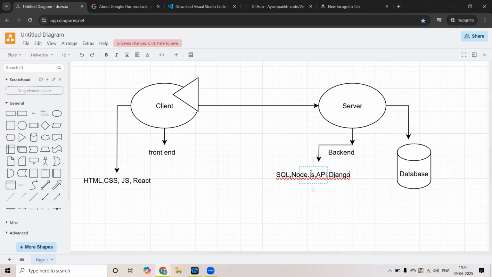So we will see one on the scripting language, the other on the programming language. SQL is something which helps you in storing the data. And Django is also a backend programming framework, which is used in Python. More on that we will understand later on. Okay. So this is a complete overview.